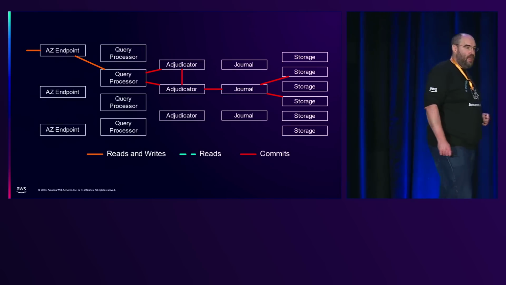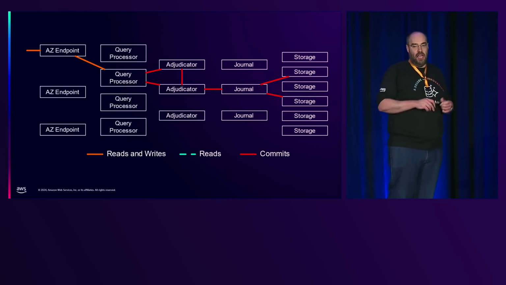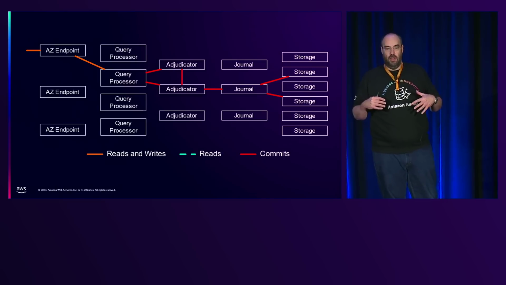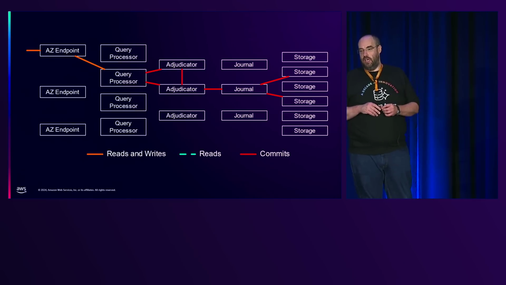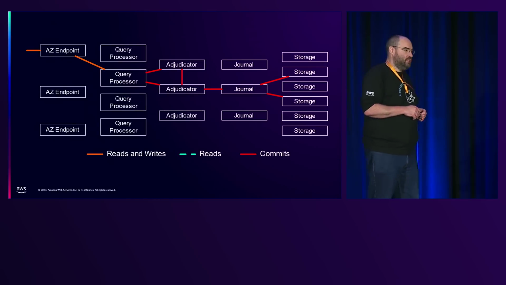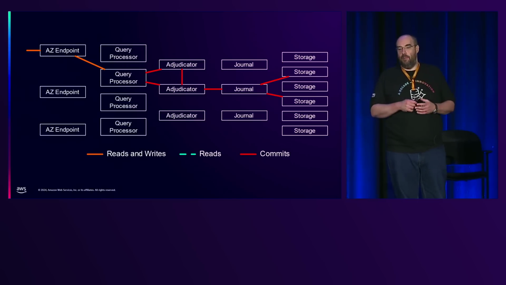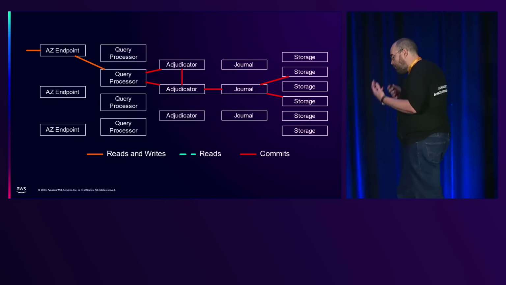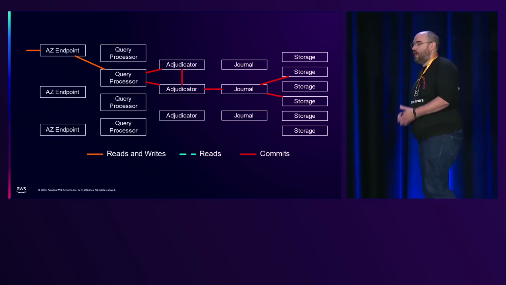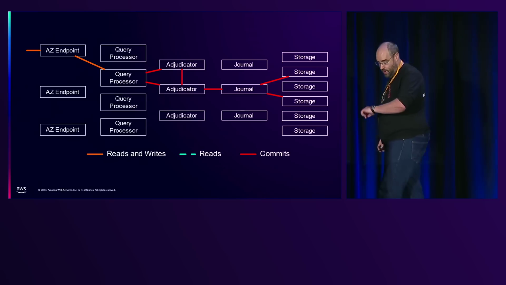And then from that journal, the storage engines that contain the written keys can pull those off the journal and apply them to their storage. And again, only the storage engines that contain those written keys. The storage engines that contain keys that were not involved in this transaction never even need to become aware that this transaction happened. From their perspective, it may as well not have happened. Again, it helps scalability. If you're not involved in a transaction, you never have to worry about it, you never have to know about it, it never has to slow you down.